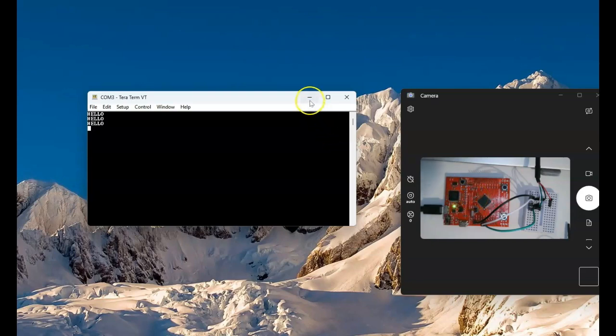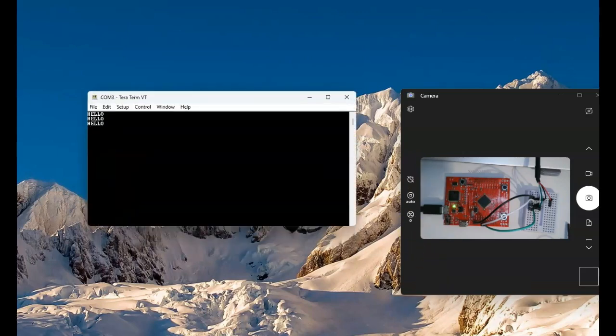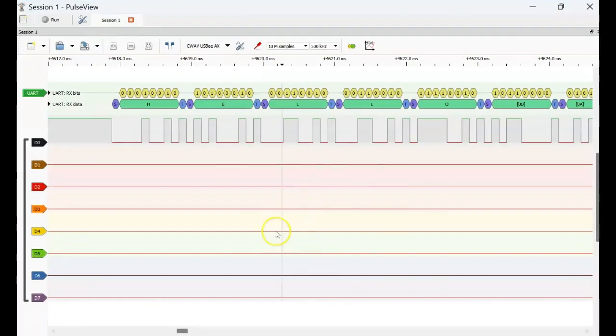Now, let's move over to the logic analyzer output. Yep, all right, so here it is. Now I've already set it up prior to all this so that we don't have to waste time setting it up. So what we have here, this is channel D0 of the logic analyzer.